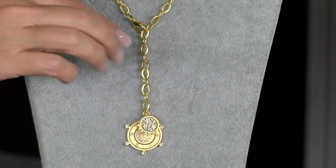So this is one of those pieces that I think is beautiful. I'm going to go ahead and put it on, just so you can see that you can adjust it to a number of different lengths. And when you think about the tubular look that Lisa was just talking about, which is that more tailored look, well, this is also an amazing look. It's probably a little trendier because you can wear this different ways, dress down, dress up.